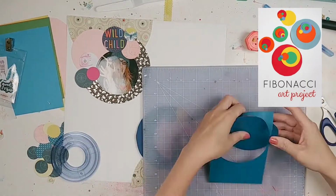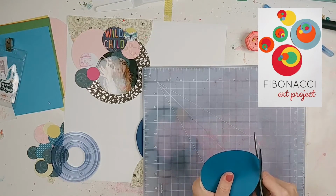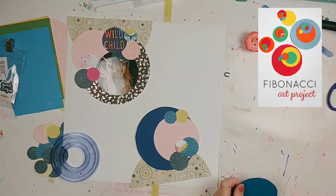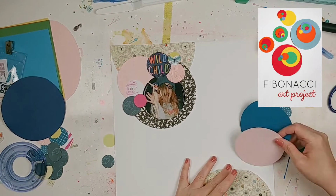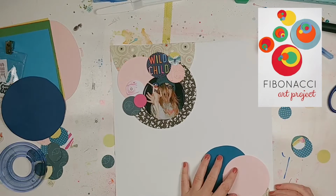And you'd think that with all the options that I have, I'd be able to figure it out. So I do end up getting rid of that big blue circle, and I'll use it again for something else, no big deal. I get rid of that one in favor of a slightly smaller, slightly lighter blue circle. It's not the exact same size as the small pink circle.